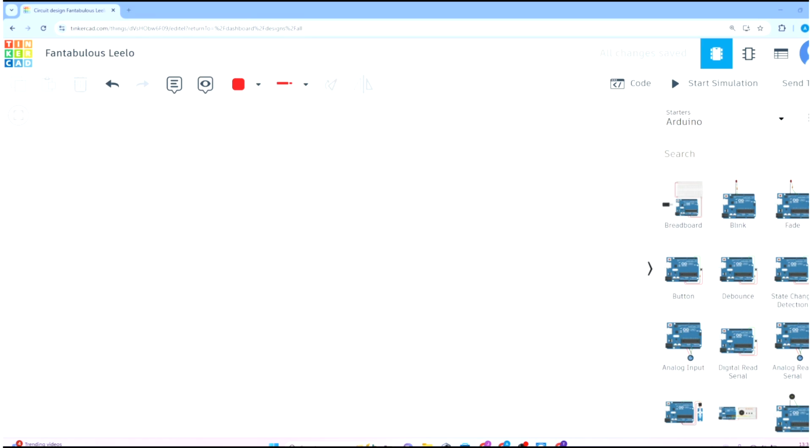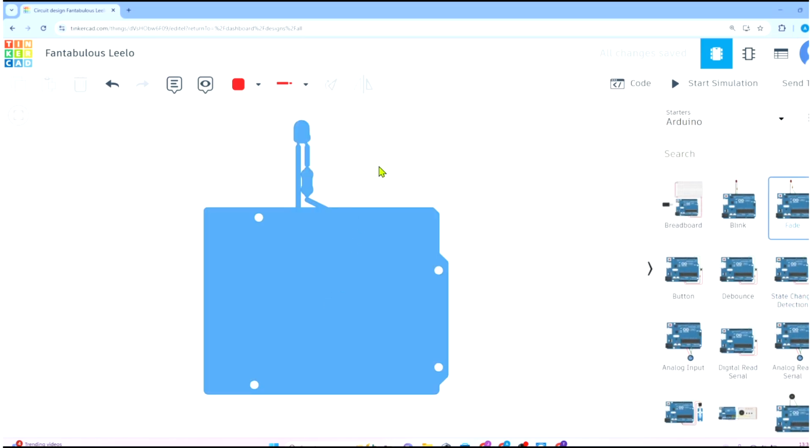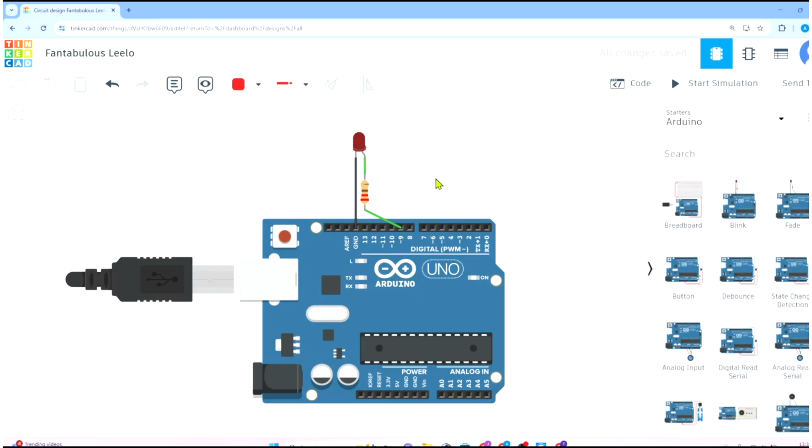And we're going to fade an LED. So on the list here, choose fade LED. Fading an LED is a project which is widely used for brightness control in many projects. We can use it to control brightness in the room, and also as a brightness dimmer.